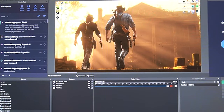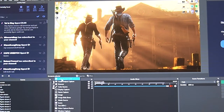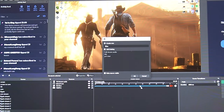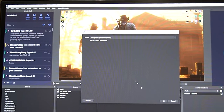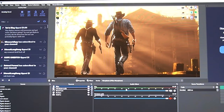All right, all you have to do to add this mic, let's say for OBS, you click the plus in your sources, audio input, create new, you can name this whatever. Let's name this Fifine. Hit okay. Device. And right here, microphone, Fifine microphone. Hit okay. And there you can see on OBS, Fifine is working. Let's get to testing.